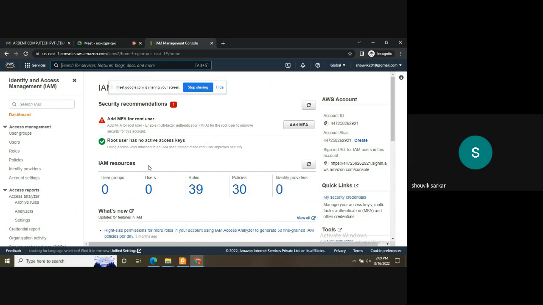Obviously, when companies go with any services, they must not create an AWS account for every employee, right?